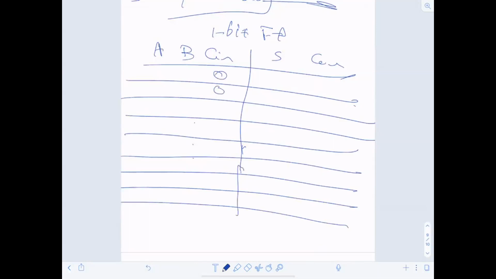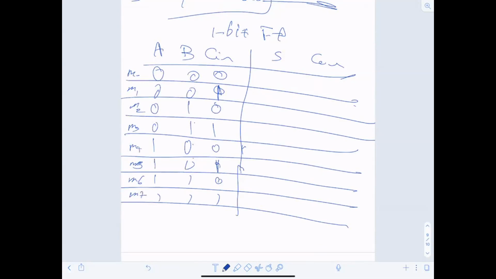Right? 0, 0, 1, 0, 1, 0. What is the sum? 0, 0, 1, 0, 1, 0, 0, 1.